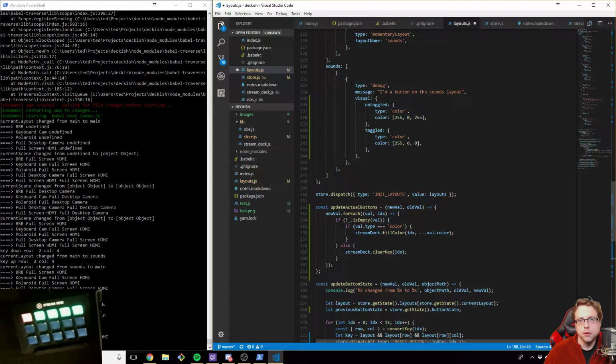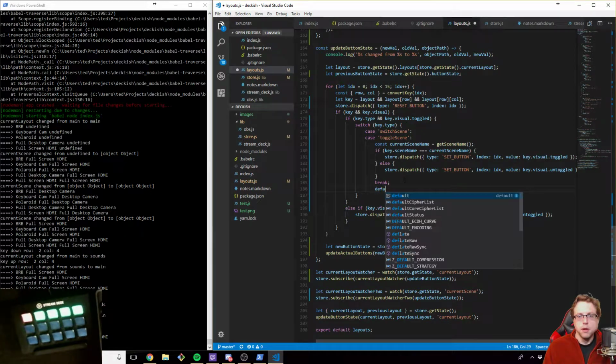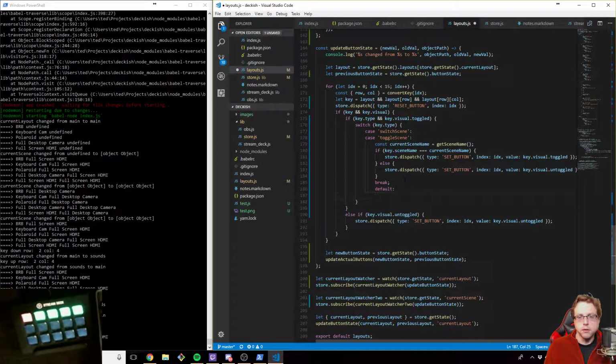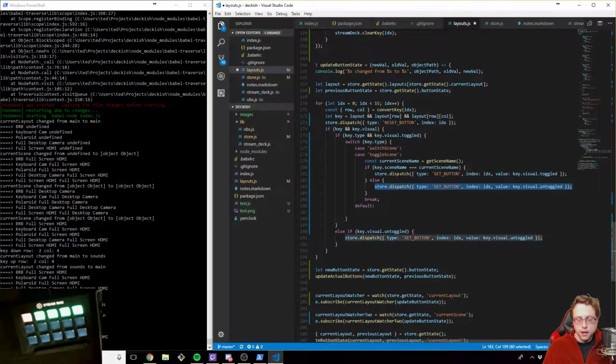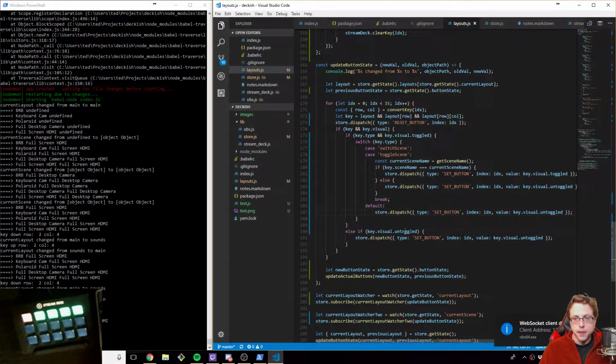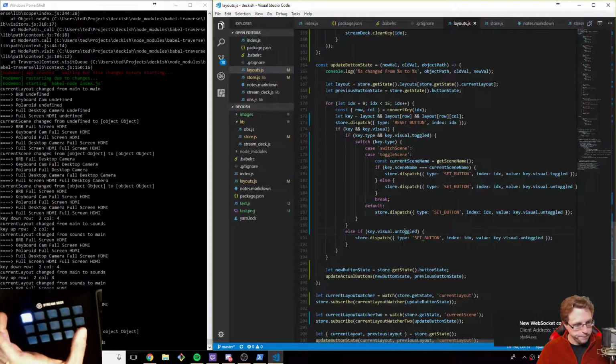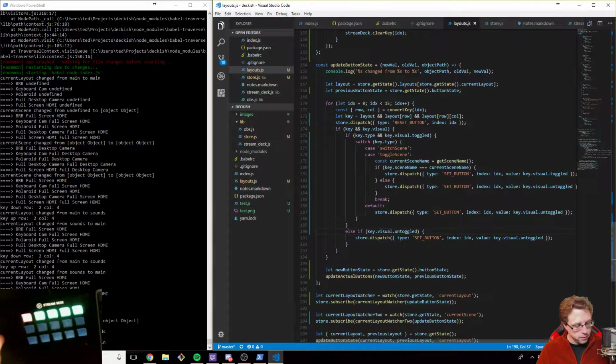Untoggled. Type debug. Oh, it also has the toggled on here, so it's getting... Oh, yeah, this is really getting messy. All right. Default also gets this, too. Yeah, I don't... Oh, wait, no, this one. I gotta clean this up. I got way too much stuff going on here. All right, but that should change it to purple. Yeah. And then back to red because that's the scene that we're on. Okay.